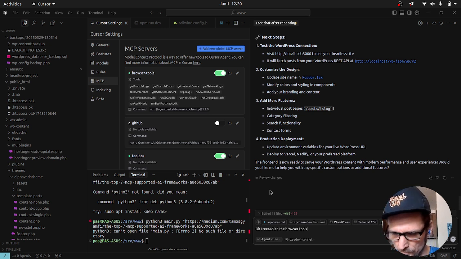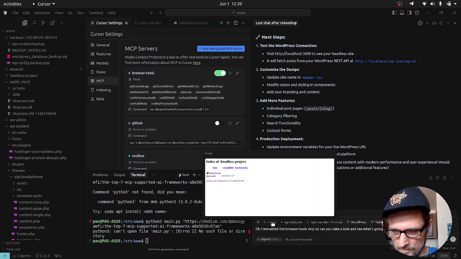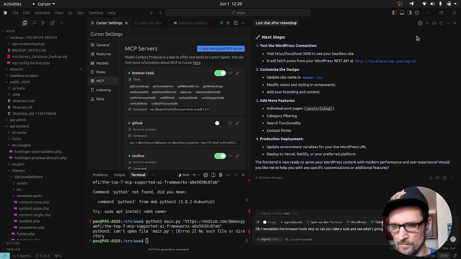Browser tools MCP. So can you take a look and see what's going on? I just see this screenshot attached. I just click Control V and it pastes right there the screenshot I just took. Okay.